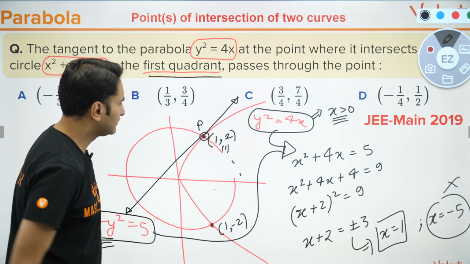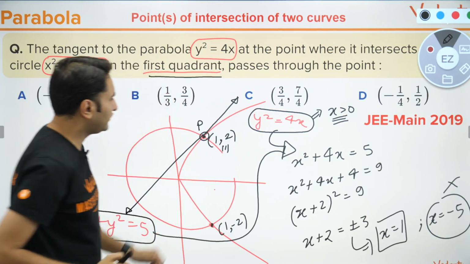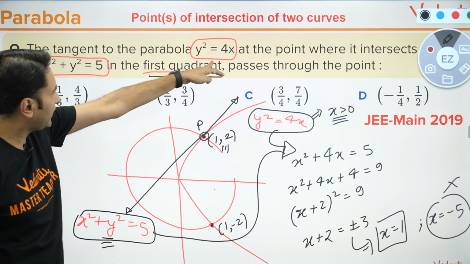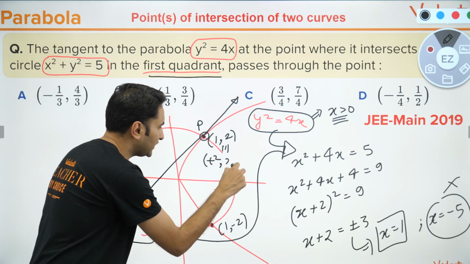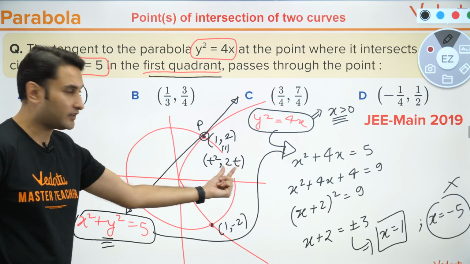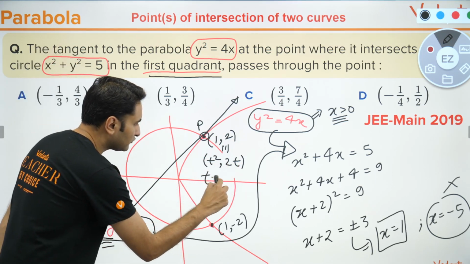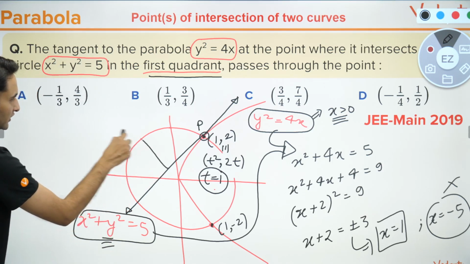कर सकते हो ना? Multiple ways of writing the equation of tangent. But one way is compare it with at square comma 2at. A कितना है? 1. तो ये कितना हो गया? Think of this as t square comma 2t. तो t कितना हो जाएगा? What is t? t is 1. So what is the equation of the tangent? So equation of the tangent कितनी हो जाएगी?